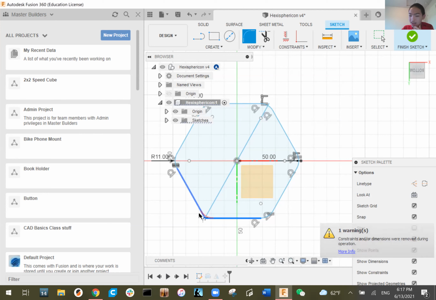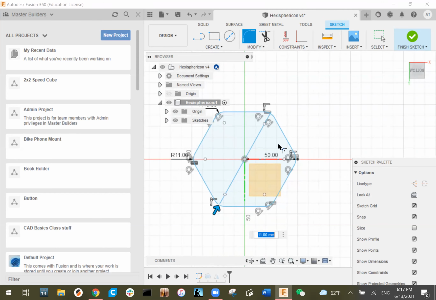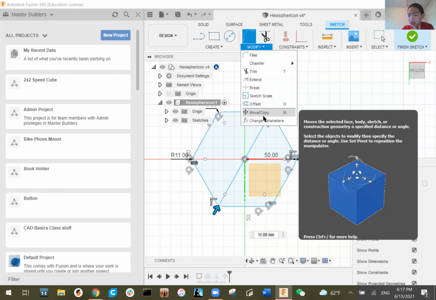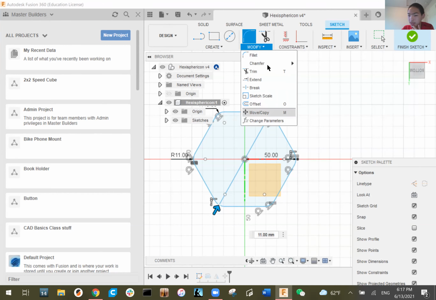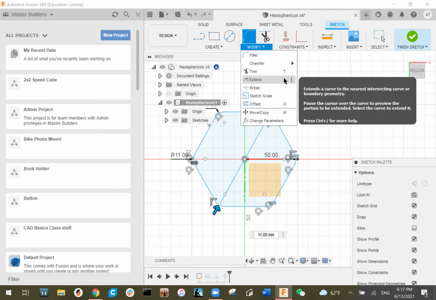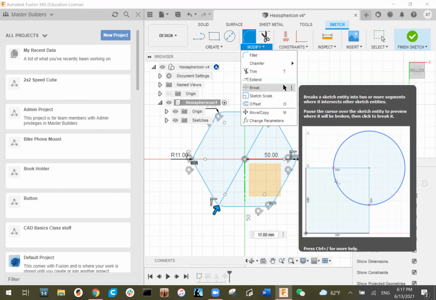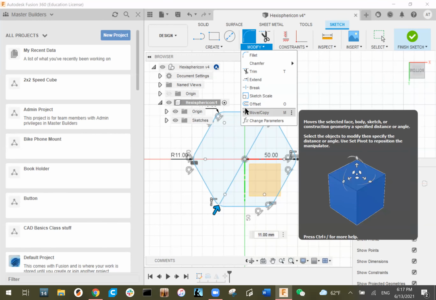And then you have to do that on both of them, and then you can round off all the corners. It doesn't give me a fillet option. I see. So the bottom one, if it doesn't have it at the top, you can click on modify, and it should be in these options. Yeah, I see the button, but when I click on it, it doesn't allow me to click on the hexagon.